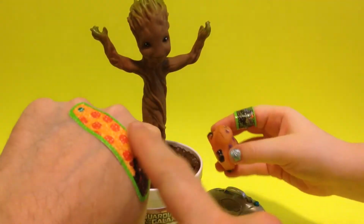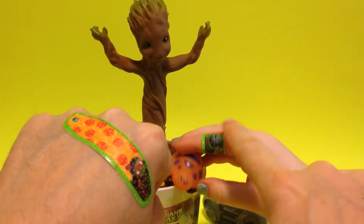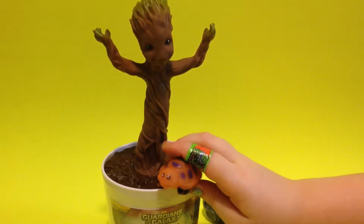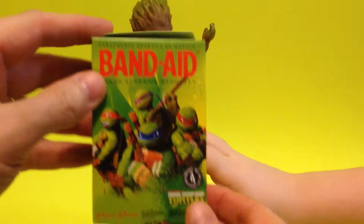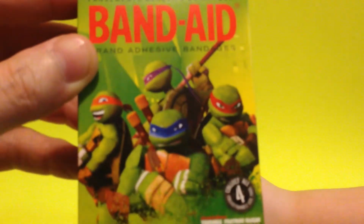Oh, you may have noticed my Band-Aid here. Don't worry, I'm not hurt, and Coco isn't hurt either, but we just have some cool Ninja Turtle Band-Aids that we saw in the store, and we just had to have those. They are pretty cool. Ninja Turtle.